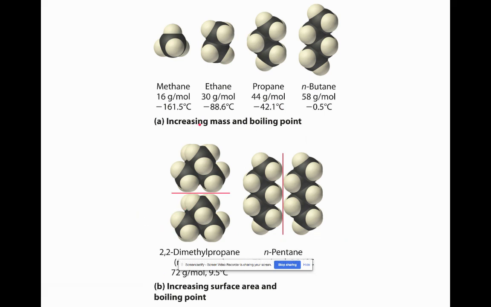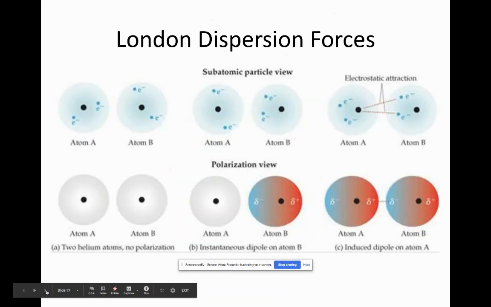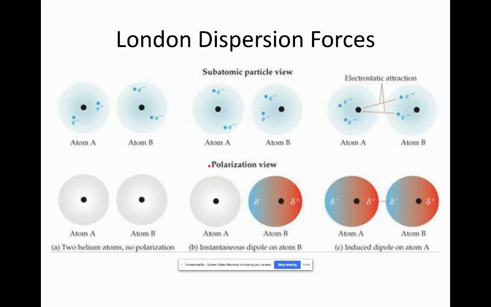Another thing to note is that as the mass of the nonpolar particle increases, that means the number of electrons is increasing. And since the number of electrons is essentially the reason for London dispersion and those being lopsided on one side of the molecule, we're going to see more London dispersion possible in butane than we would in methane, simply because butane has a significantly higher amount of electrons. And the more electrons that are available, the bigger that temporary dipole can actually be. Another image, looking at some London dispersion forces where we temporarily have nonpolar particles, which then become polar and then can induce polarity on other nonpolar particles.